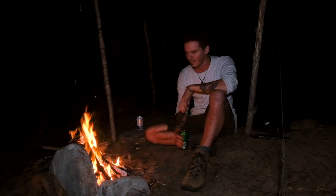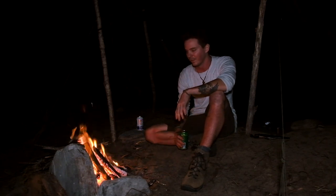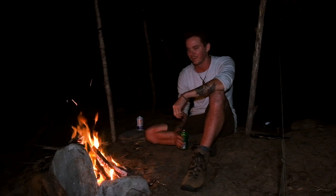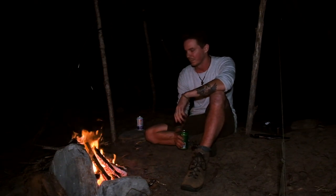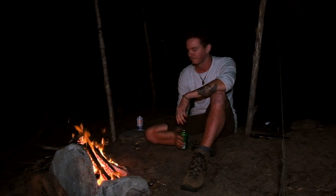I didn't want to waste any more time on it because it was getting dark pretty quickly. So lesson learned: if I plan to make fire like that next time, I've got to start early, like at 3:30 or so. That way I give myself plenty of time to muck around with it. It's a very fiddly thing, fire by friction, especially when you've never done it before. There's a lot to learn. Oh well, that's what we're out here for. Just a bit of trial and error.